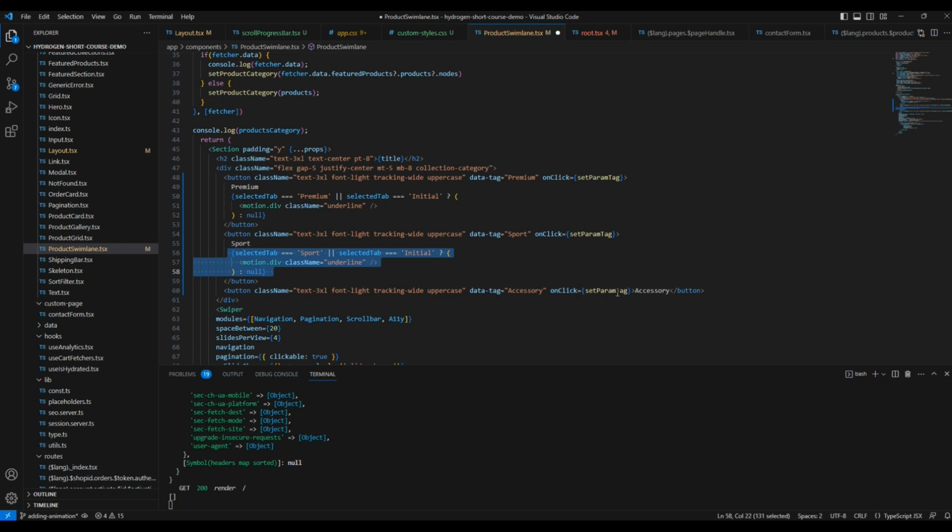Then the other one, same way. Then here I'm going to copy that like this. Or I think I don't need this or statement because this is only for the first active tab. Then I think that's it.